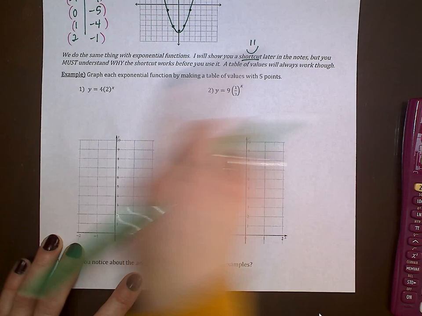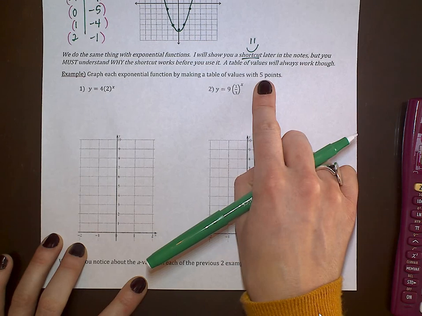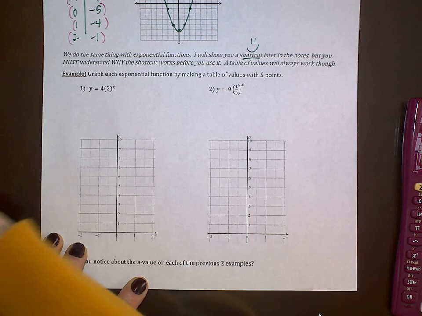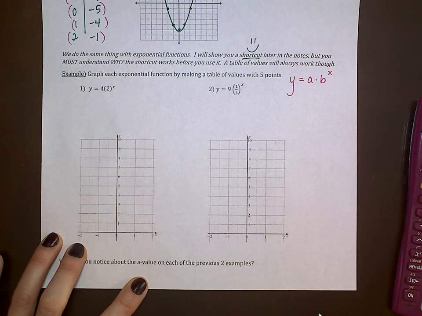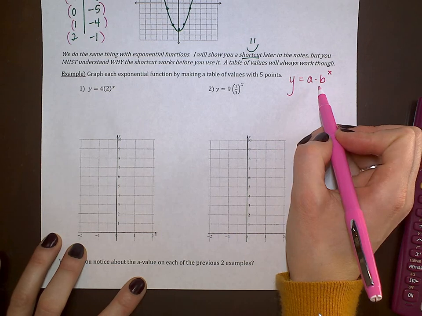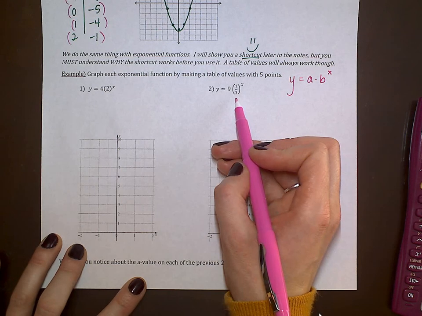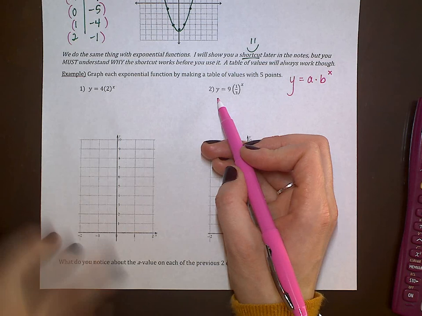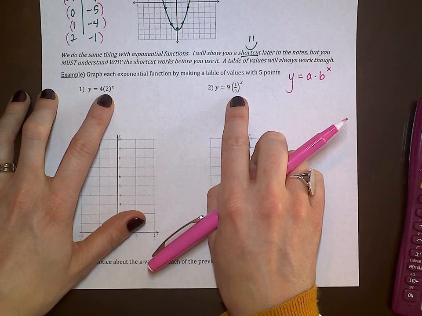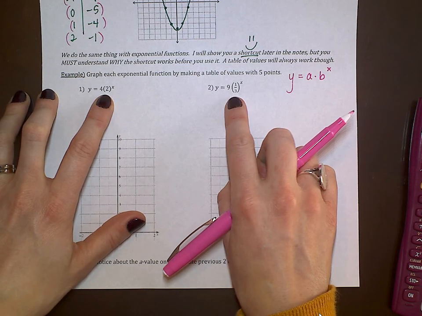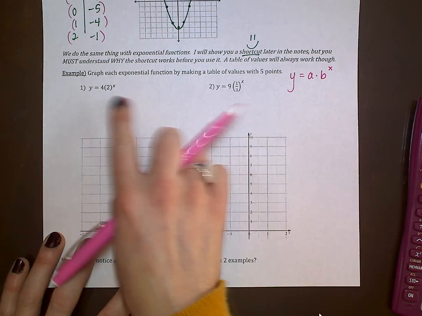Useful stuff to know. So I want to graph each exponential function by making a table of 5 points. Now, again, last time we learned exponential functions have the general form y equals a b to the x. We talked about exponential growth and decay last time, so maybe I go in and analyze these two functions in that way. Remember that the a value was the initial value, what you start with, and what was in parentheses, the b value, tells you if it's growth or decay. So if you think about that, we said that if the b value was bigger than 1, like this one is, then it was growth.